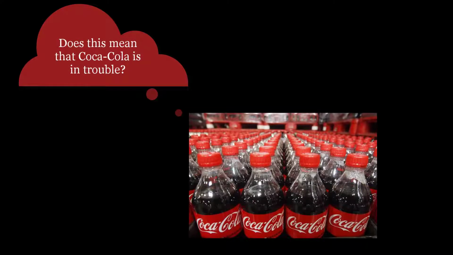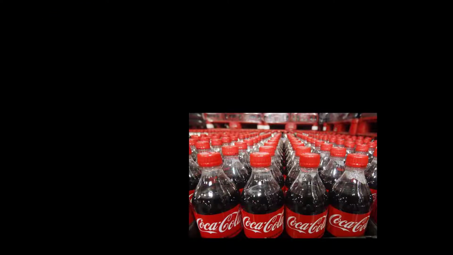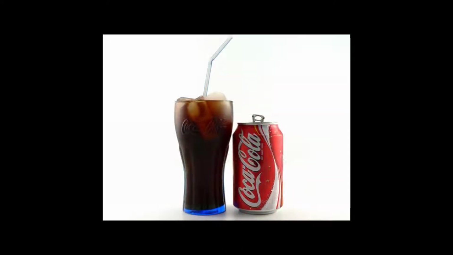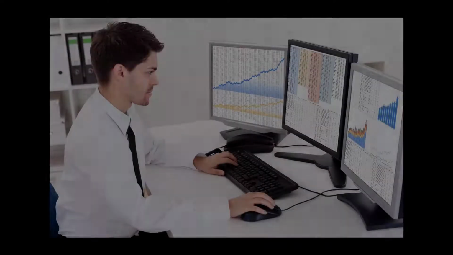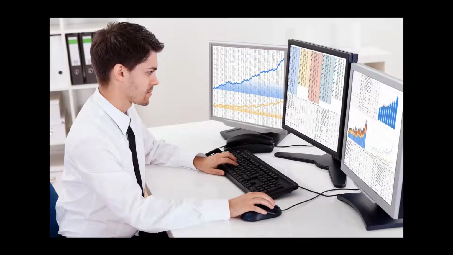Does this mean that Coca-Cola is in trouble? No. Coca-Cola is a well-managed and stable company that's been around for 130 years. Just looking at this picture is making me thirsty, although I wouldn't pay $30 for a bottle of Coke. Stock analysts might agree that price-to-earnings ratios are a key figure, but would probably say there are many other calculations which should be considered when determining whether or not a stock has become overpriced.